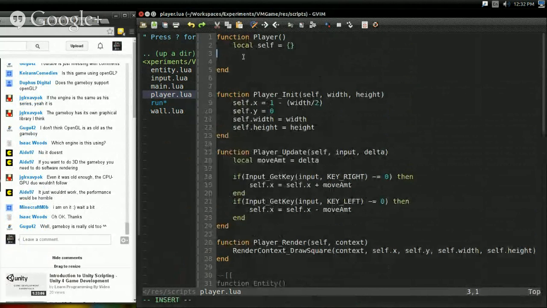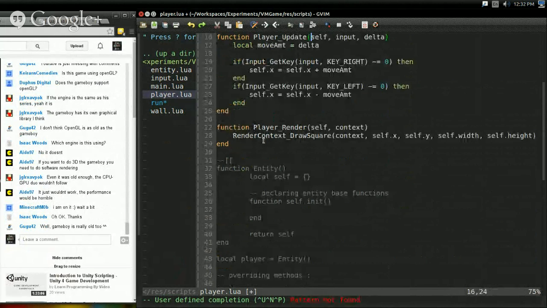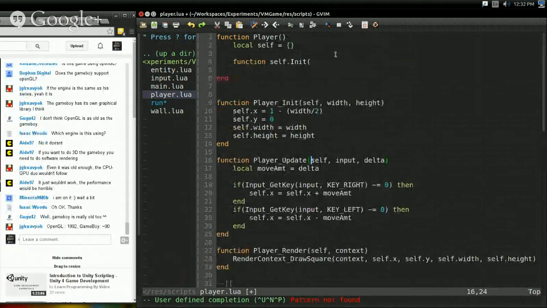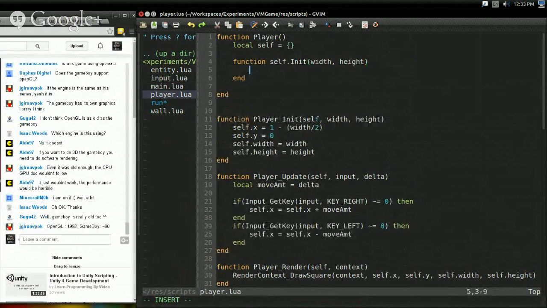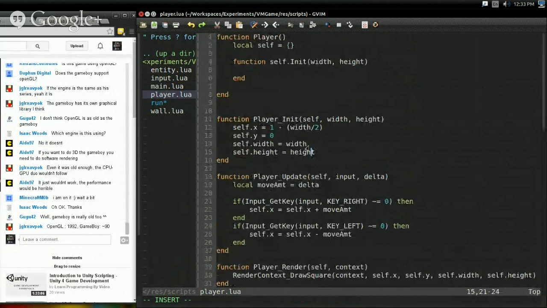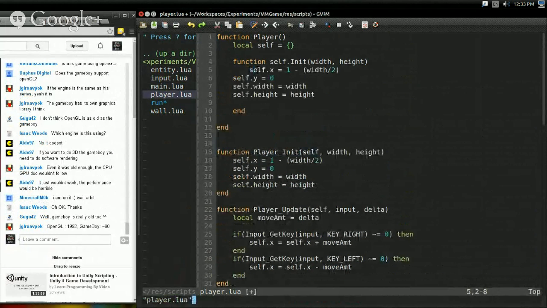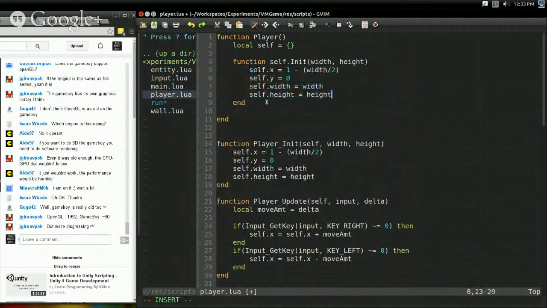Whoops. Okay. So wonderful. Function self.init. It takes in width and height, because self is already implicit, I suppose. I'm pretty sure it doesn't need to take in self. And yeah, I'm just going to copy what I have here, because I already have working code, why would I do it again? Okay.